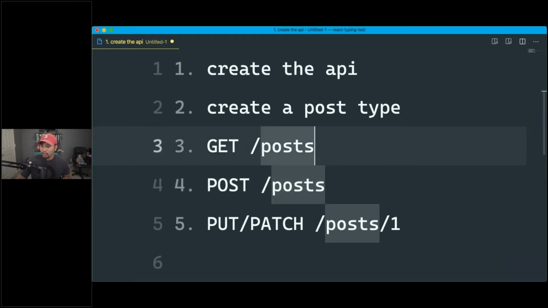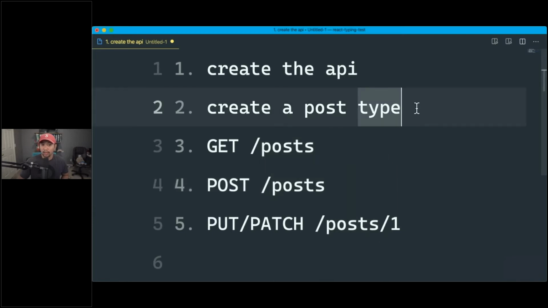Question here, is this applicable to any general droplet? Yes, since Strapi is a Node API, we're going to do Node API stuff right here, but APIs are, I would say, language agnostic. So you could do this as a Ruby on Rails API, a Laravel PHP API, or a Node API.